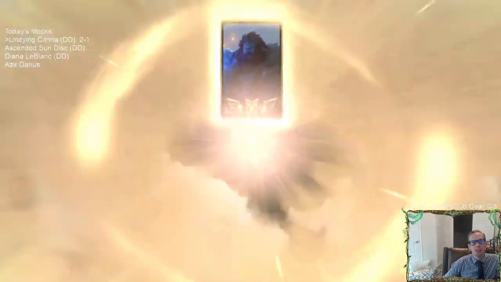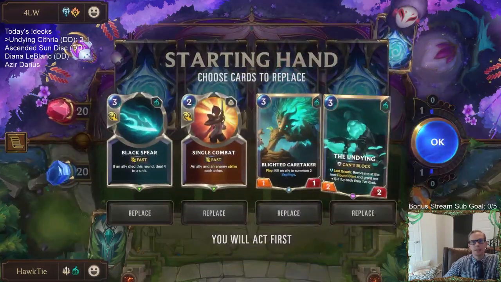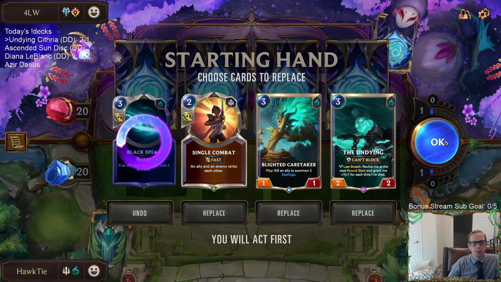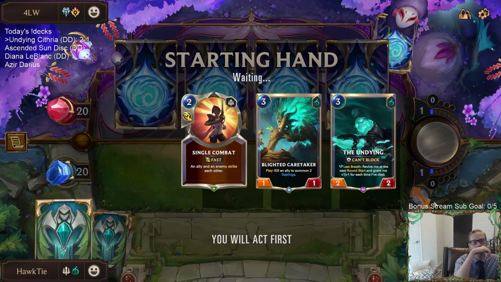Trundle. What's Trundle with PNZ? Is that concurrent timelines? That's my best guess. Yeah, my best guess is concurrent timelines. These are all, like, good cards. Like I'll be happy to have, like, that Black Spear.